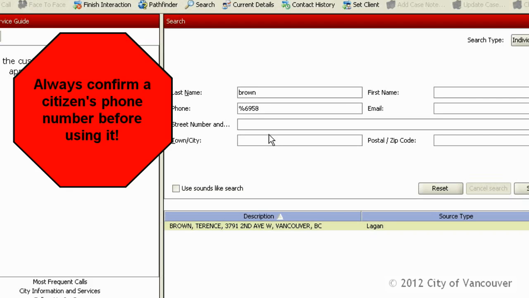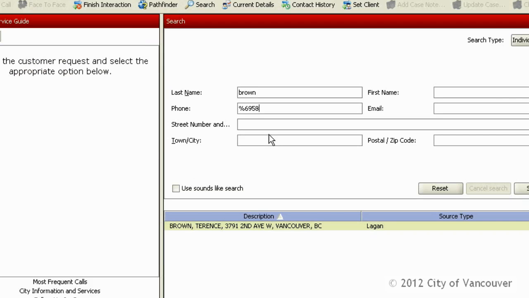It's better to ask. So just to recap, when you're doing a search for an individual, before creating a new one, what you would do is make sure you use both the name fields, the phone number field, and the street number and name field in order to be sure you found the right person. Don't zip through this. It's only 5 marks on your evaluation, but for the departments, this is a vital piece of information.